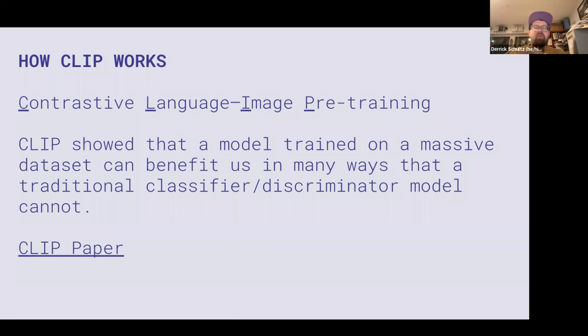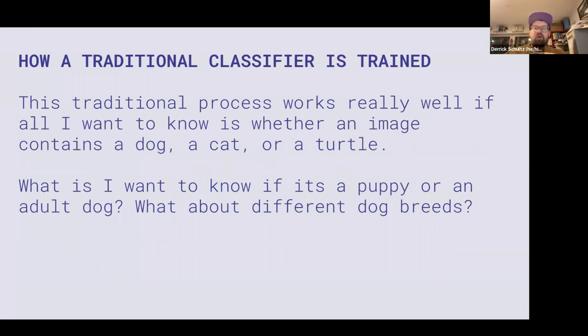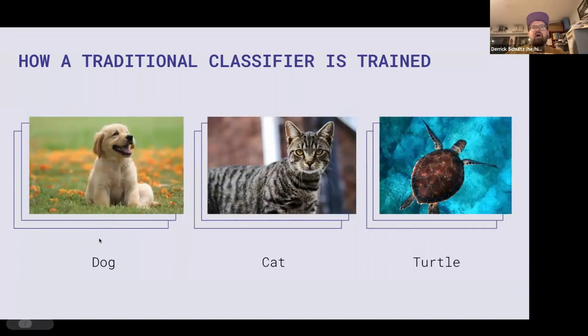images. And the real key here is, I think with Clip coming out, it really showed that one of the challenges we have with classifiers is not just the unsupervised part, but also how do we get enough data for an unsupervised model? So in a prior world, you could get away with 100 images of dogs, 100 images of cats, and 100 images of turtles. And the model would get pretty accurate results because it could figure out what the differences are between these images and work off that.